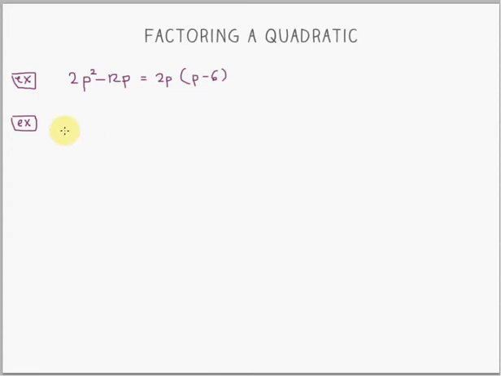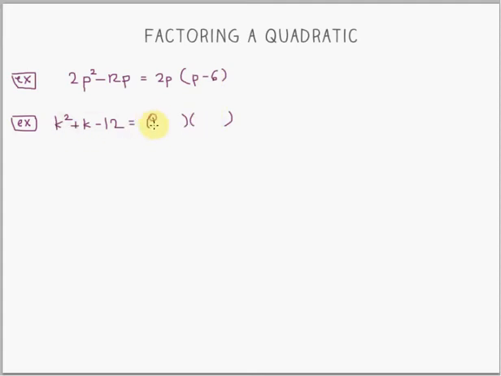Then there's also the situation, and we're going to start with just when the leading coefficient is 1, where you're going to have this and be asked to factor. The thing about a quadratic is that when you're factoring, you're going to have two factors, because when you multiply them together, you're going to get a p squared. Okay, so there are two solutions to a quadratic. So you're going to have two, and those two will either be something you pulled out in front and then a linear factor, or it'll be two linear factors.